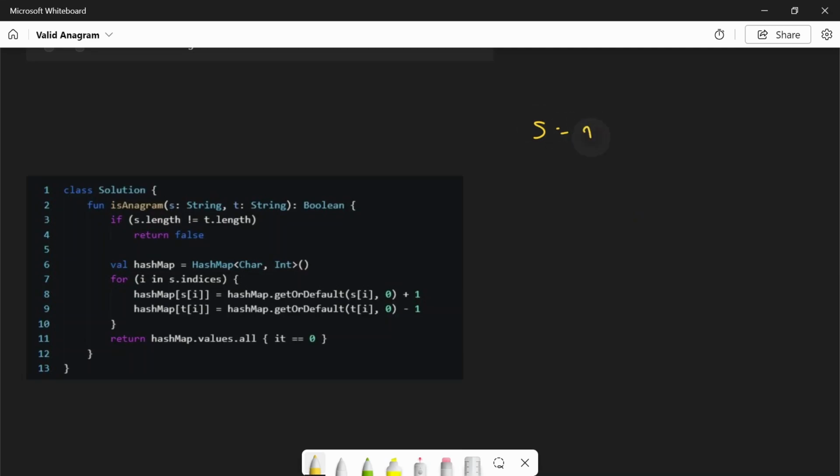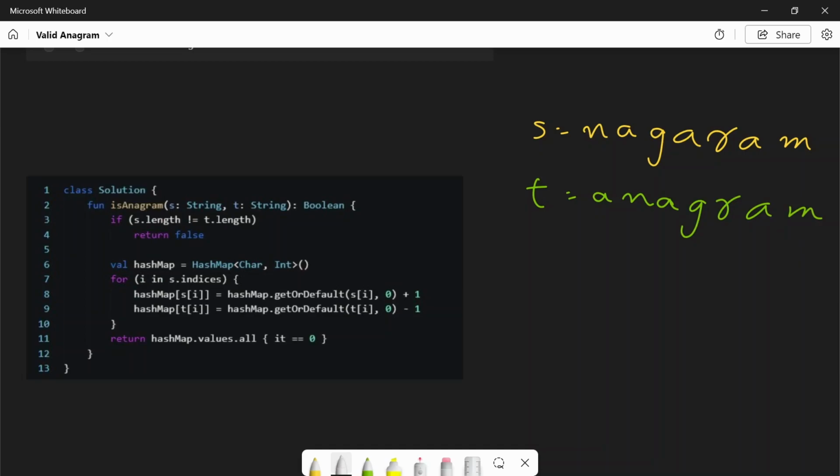Let us go through the code with an example. Here we are given two strings s and t. s contains nagaram and t contains anagram. According to the code, we will loop through it only once and insert accordingly. If the letter in s is contained in the hash map, then we will increment its value, and if the letter of t exists in the hash map, then we will decrement its value.